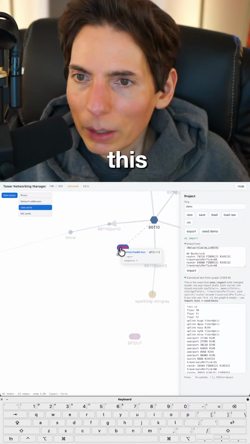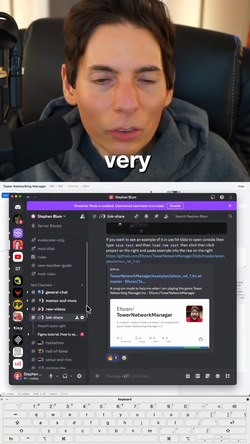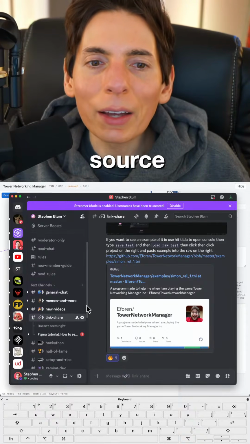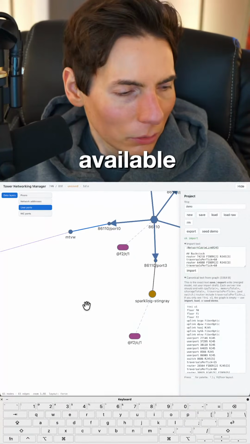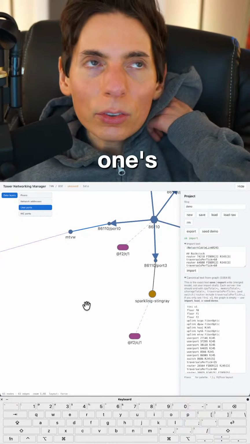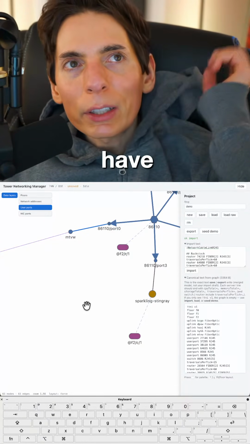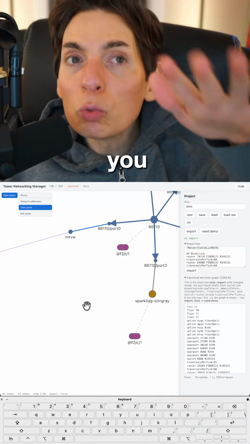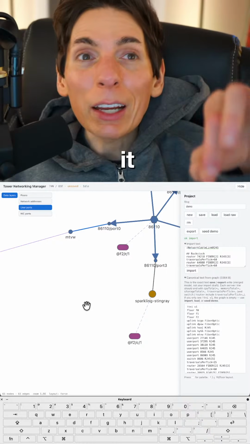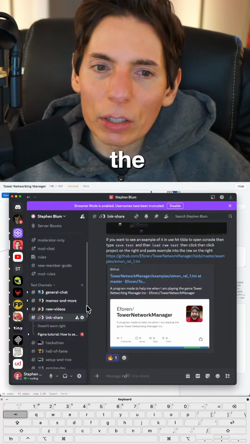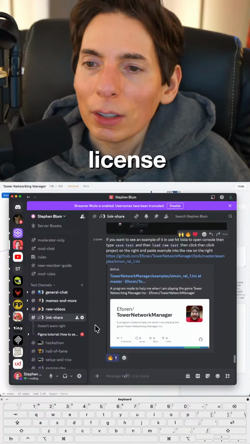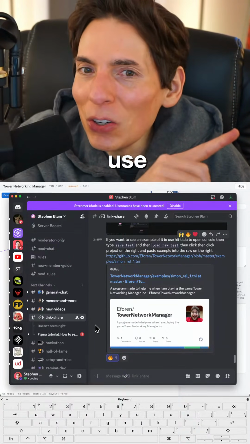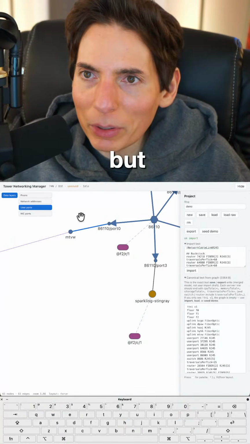What's this? Network address F2 R2. All right, very neat. What's the difference? Source available versus open source. One is a license and one is the model. So you can have a license that says you can read it, you can see it, but you cannot modify it and re-release it. One allows you to do whatever you want with the code, and the other is no, you can't use it. You can see, but you can't touch.